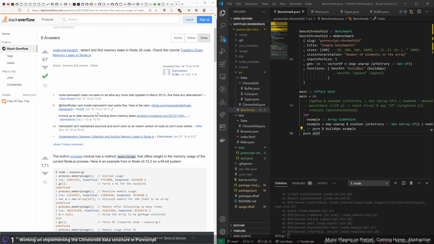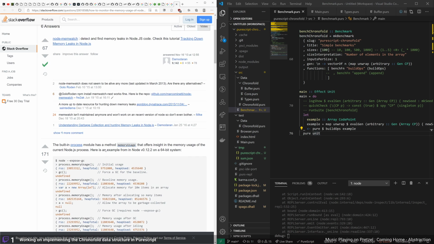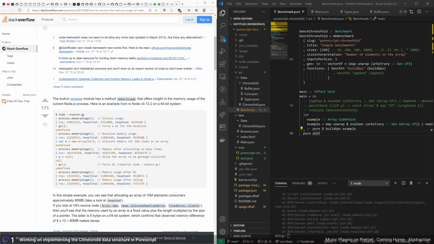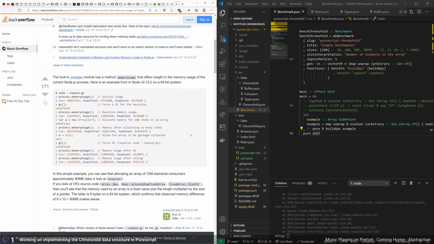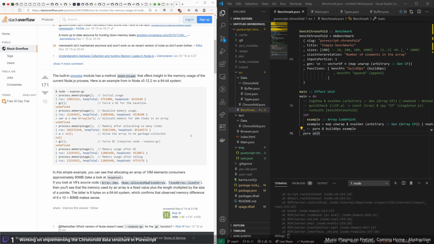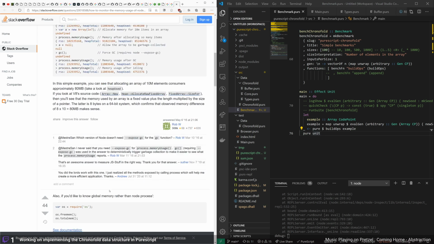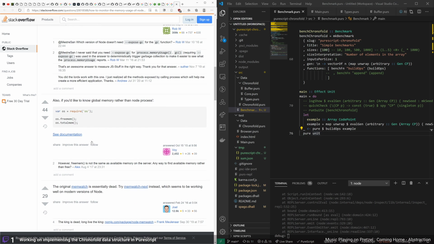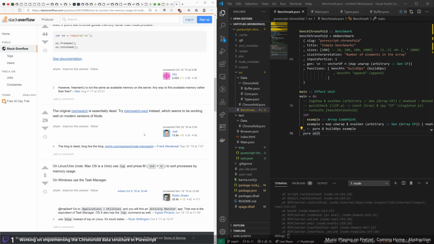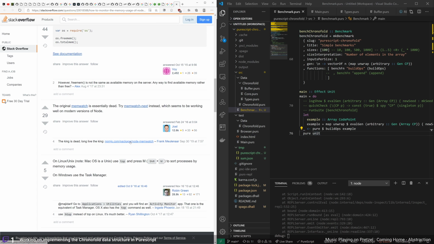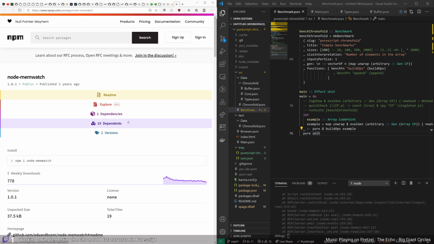Okay, well that's dead. Never heard of that thing. Expose GC. I suppose that's exactly what the Node interface does. Okay, is that a usable thing?